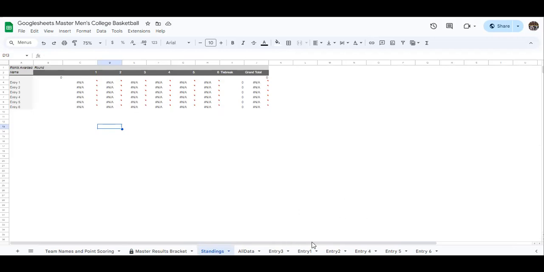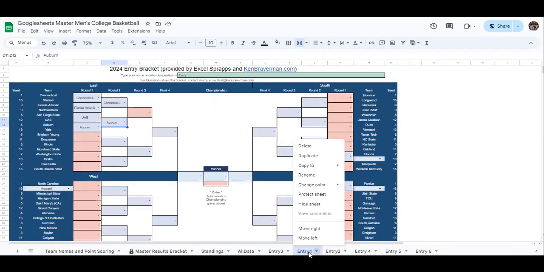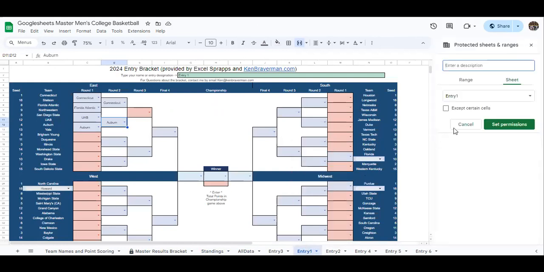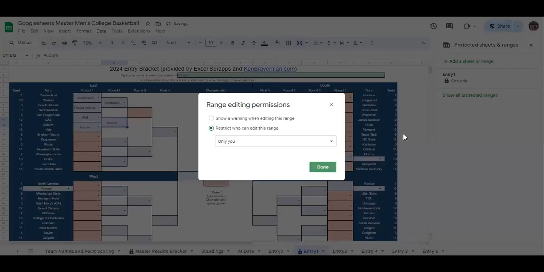All right, and setting up the privileges and everything is not something I've normally done here in Google Sheets, but I'm sure that there's a way to do that. Like you can protect sheets, set permissions. Yeah, exactly. So you're going to be able to allow only certain people to edit the sheets.